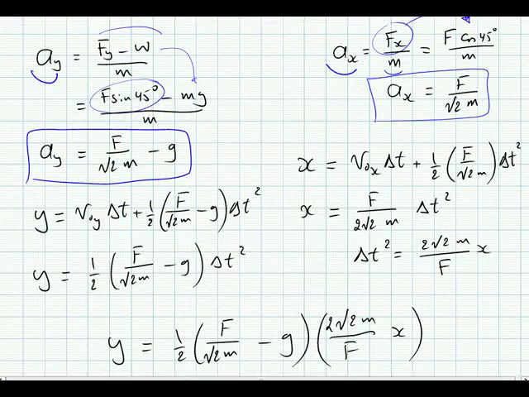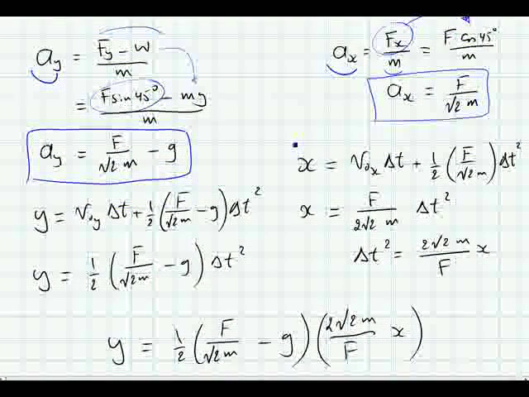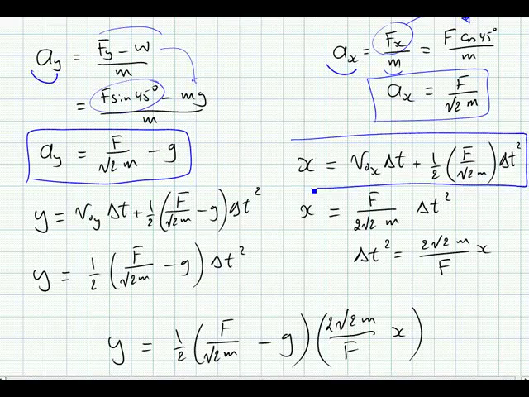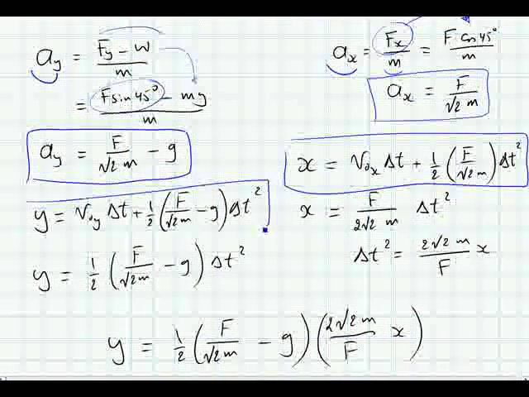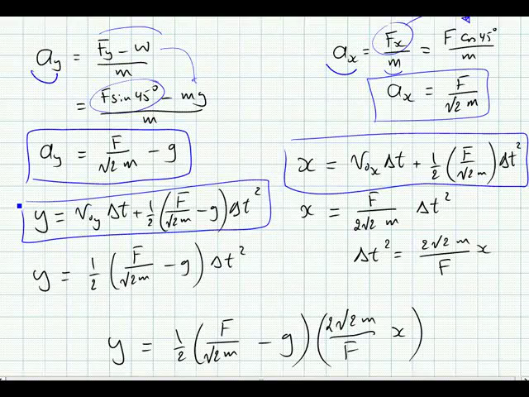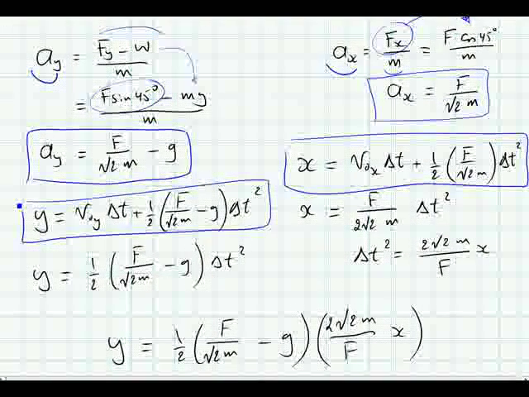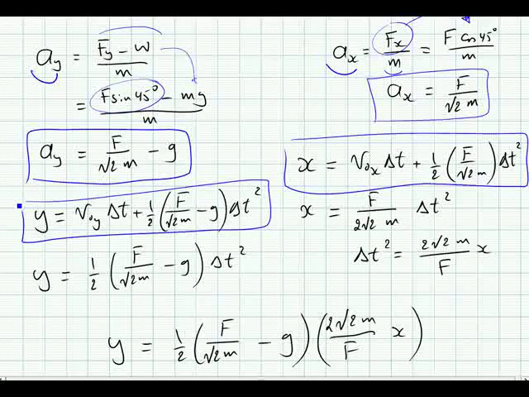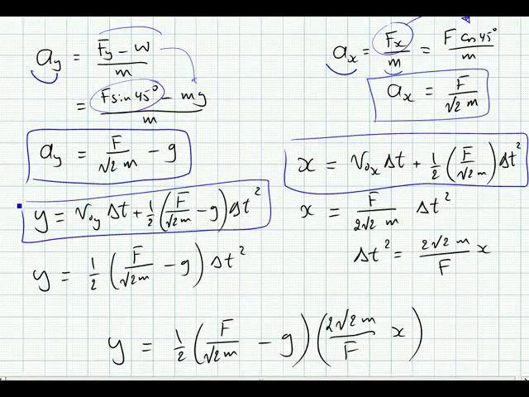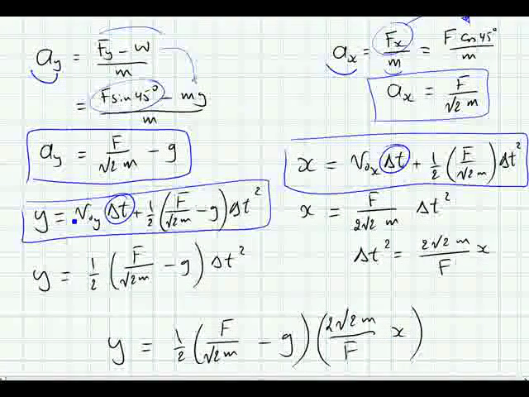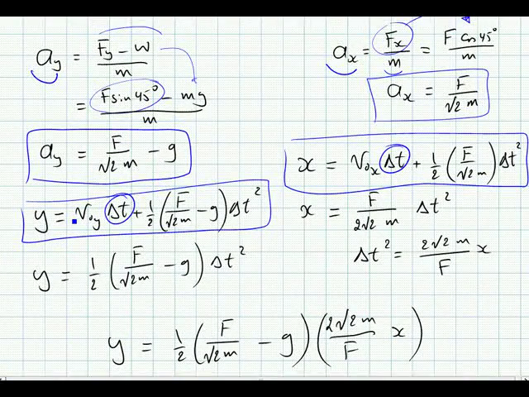Now we can go ahead and use our kinematic equations. This is for position or displacement along the x-axis, and this is for position along the y-axis. For the motion of an object on a plane, or in two dimensions, the motions along the x and y axes are independent of each other, so you can analyze them independently. The only common factor between the two is the delta t. So delta t is the only thing that links these two equations to each other.